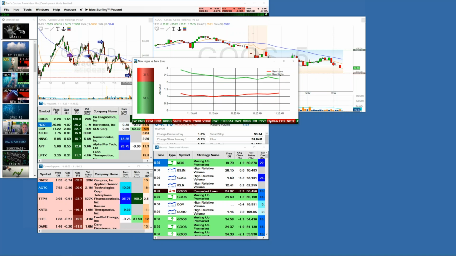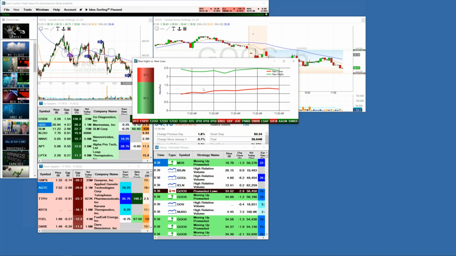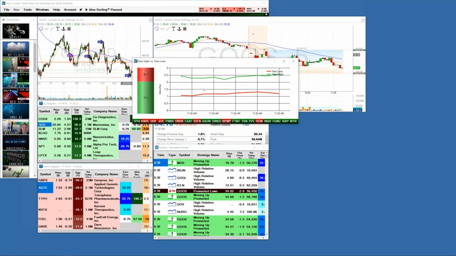Market's been trending up. Now we're starting to see more stocks hitting lows and highs. Could indicate a downturn. But the beautiful thing about our version is that we can create anything that we want, right? Anything that you think is worthy of keeping count, you can use this window to do it, and you can get very simple or you can get very complex with it.